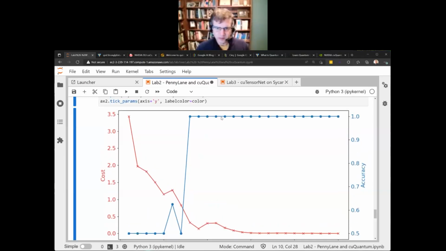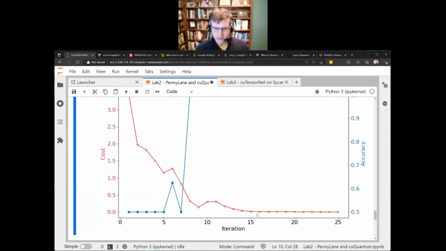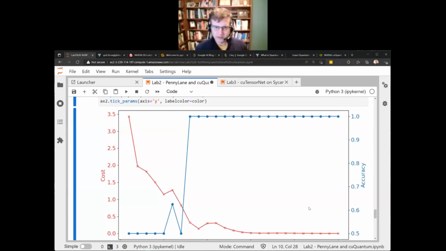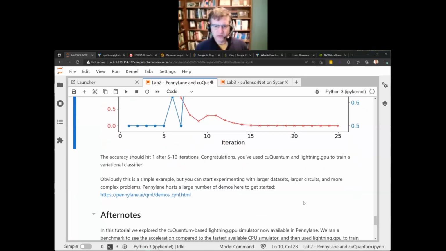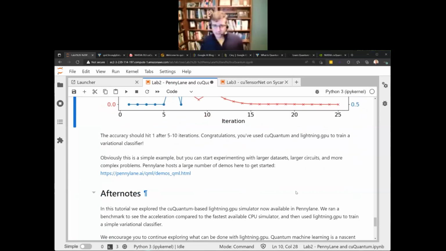Even when we were predicting them correctly, we weren't predicting them 100% confidently. So now here we go, we have now nailed the cost as well. So this is it. This is a simulation accelerated with cuQuantum of a real but simple quantum machine learning algorithm.